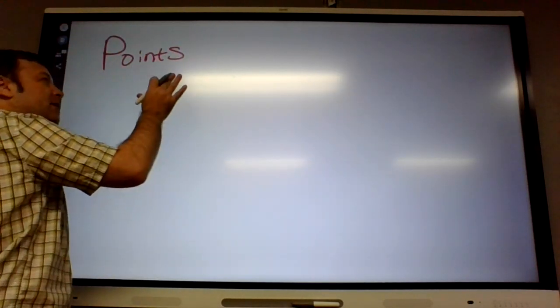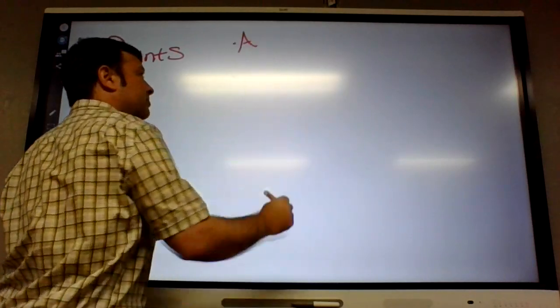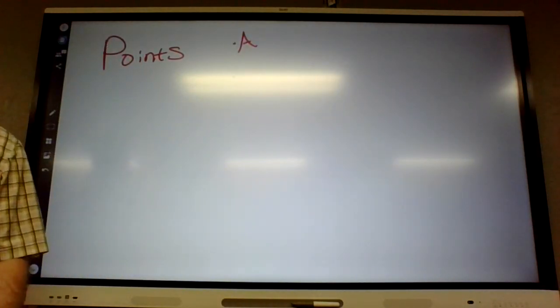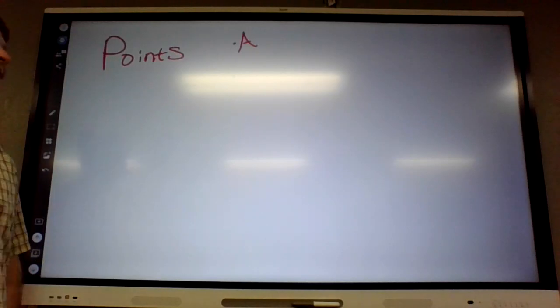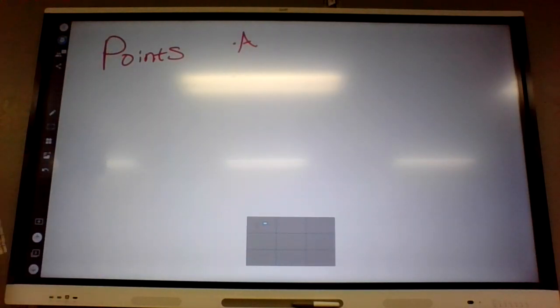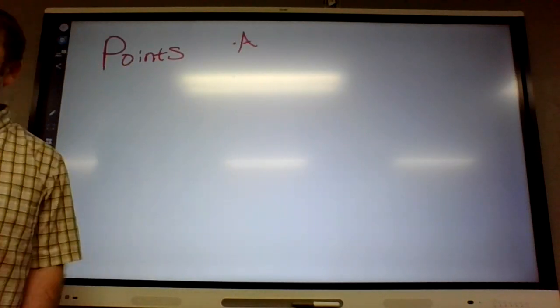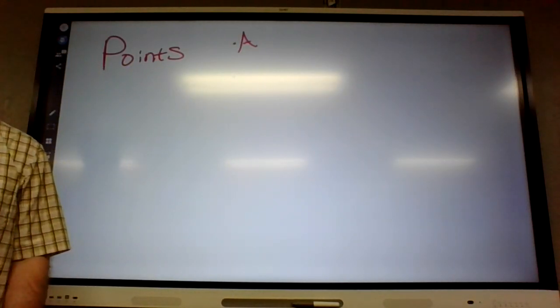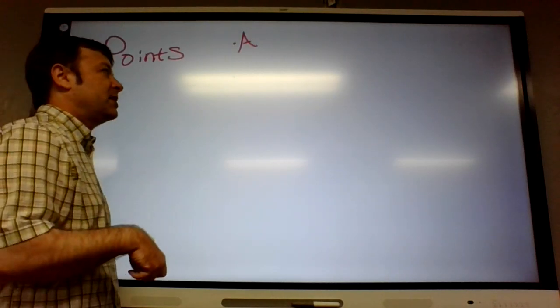The most basic figure in geometry is a point. Okay, but what's weird about a geometrical point? Did we talk about this probably? It has no dimensions. It has no size. Yeah, it has no dimensions. So you can't really draw anything with no dimensions. So we just make it a picture of a dot. A point represents a location in space, but it has no size.